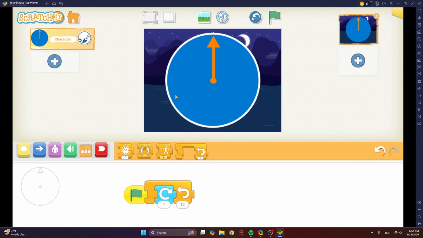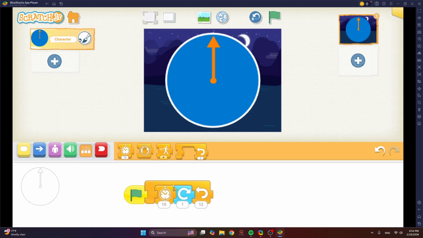So how to slow it down? We will use a special orange block. Remember, these are the control blocks. So we are going to use a special orange block that will make the character wait. So I'm going to add this wait 10 block before turning right.